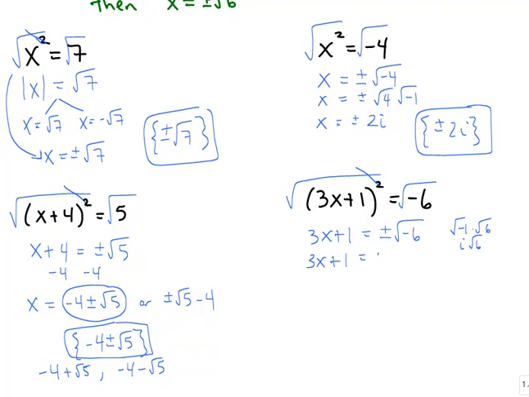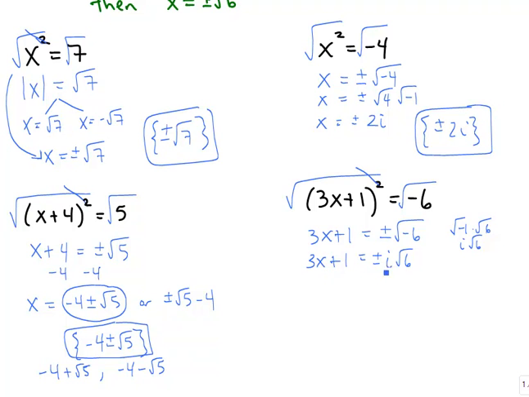I usually like to put the i in between my plus or minus symbol and then the radical, just so that it doesn't get confused as being put underneath the radical. So I usually put my i's in front, but it really doesn't matter as long as you're careful how you write it. Now we need to finish solving this for x.